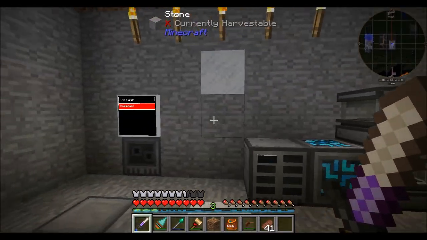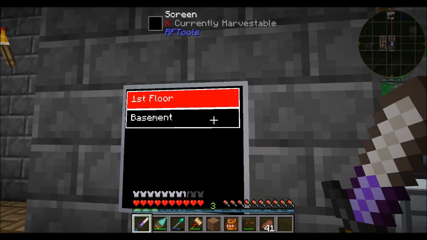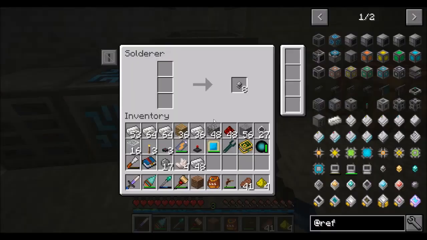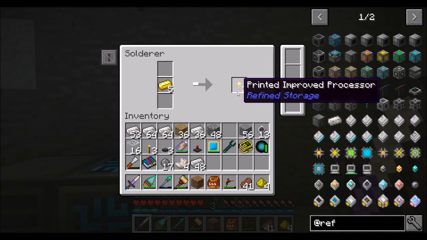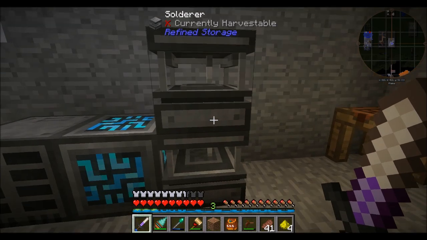And then we're going to need quartz and glowstone, if I'm not mistaken. Because we're going to need a construction core, which is glowstone, and a destruction core, which is quartz. Let's just get a few of these. And back to the basement we go. Cool. So you've got this. Let's put some of this in here. You're making your improved processors, which is good. What else do we need for a grid? That's about it.